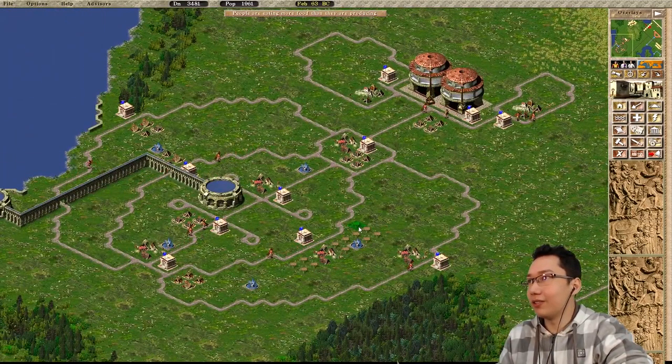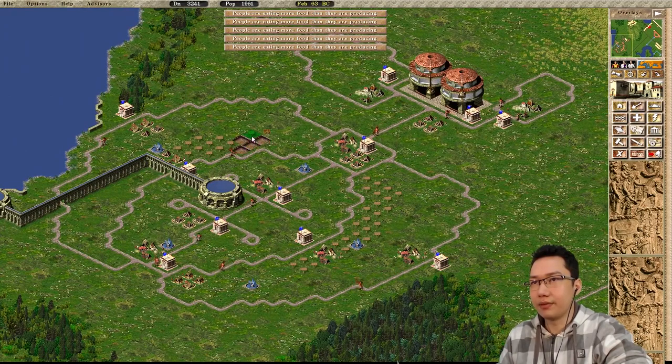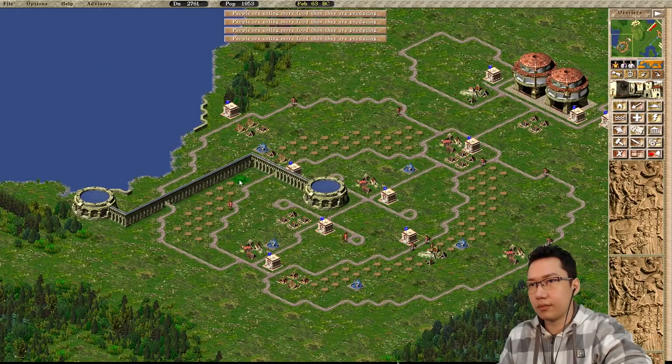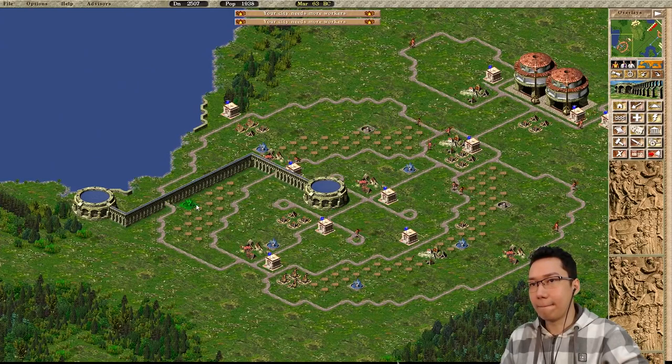Okay, well let's solve that problem by filling this up with houses. Yeah, we want all of this filled up. Like that, up to there. Yeah, up to here. Looks good. That should bring in all the people we need. Fountain. Okay, we're going to need a couple fountains here too. Like there. And there. And there.